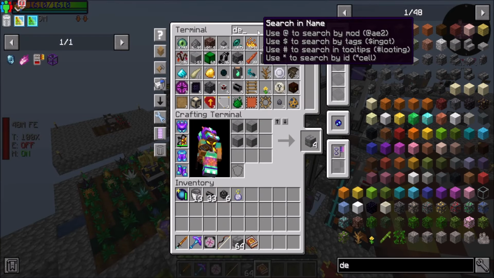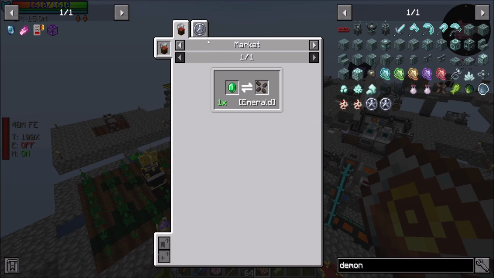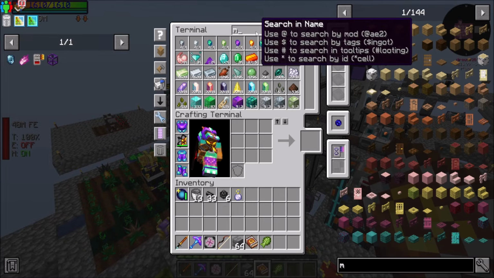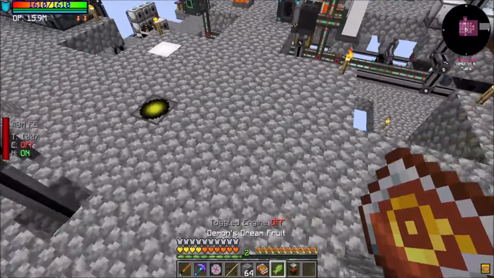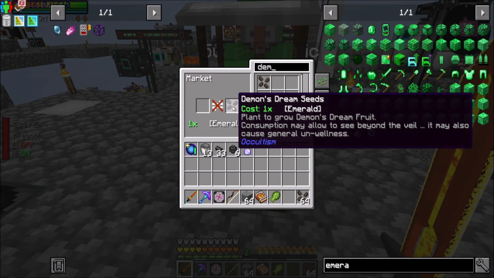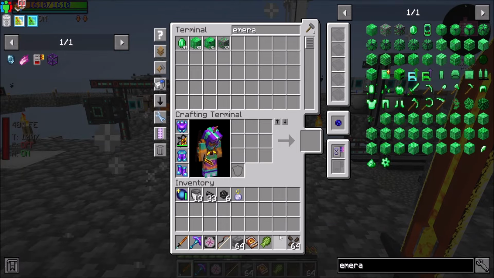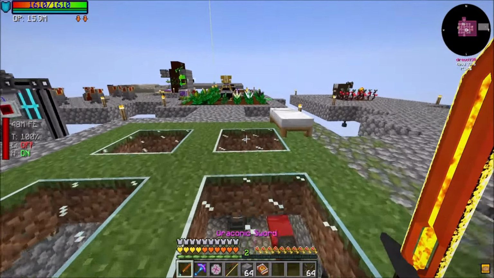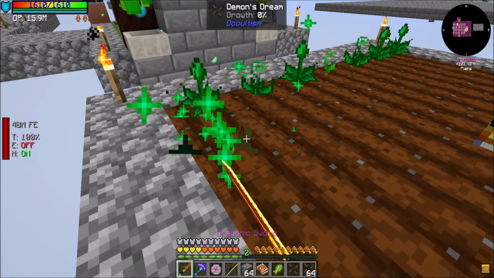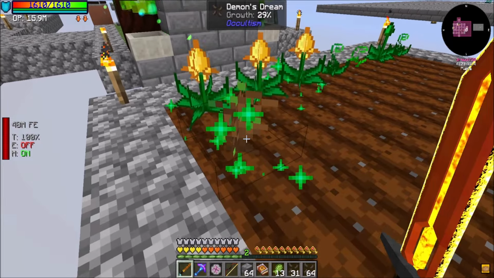So if I remember correctly, we need some Demon's Dream seeds. We have a little bit of Demon's Fruit. These I think I might need to go buy from a market. There, now I have plenty, right? Goodbye, Swap-O-Matic. Thank you. Okay. So Demon's Dream Seeds should be relatively easy to get copious amounts of stuff from, right? No biggies.